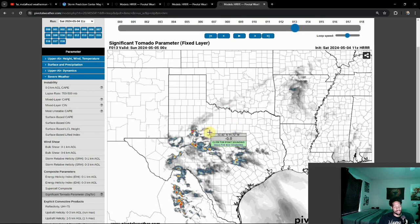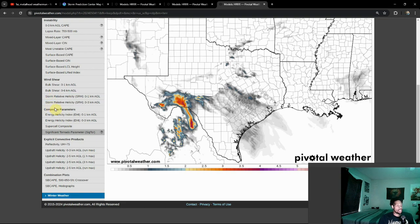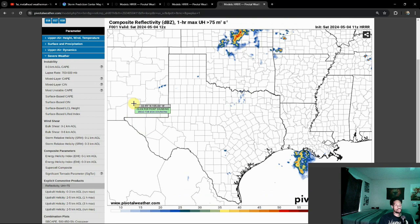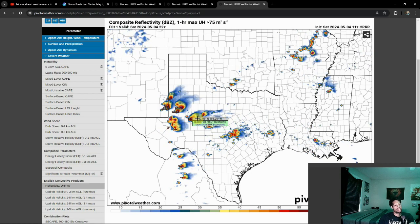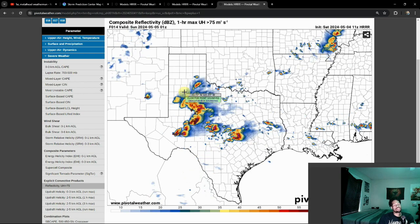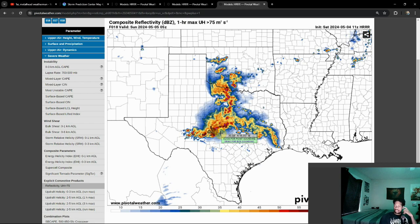I'm nerding out at this point — I need to stop looking at this before I make this into an hour long video. But in any case, it does look like we have an environment that's very much compatible for all modes of severe weather this evening. The last thing we'll look at is our simulated radar — keep in mind this model updates every hour so what we're seeing could easily change. Storm initiation looks like it starts right at about 3 to 4 PM central time and really just blossoms from that point onward. By about 8 o'clock central, most of this is starting to congeal into a line. Our peak threat for tornadoes is going to be roughly 4 to 7 PM central — definitely be on your guard.